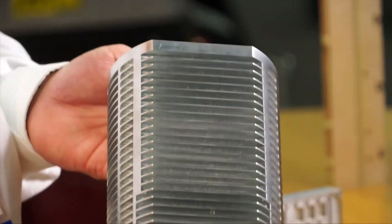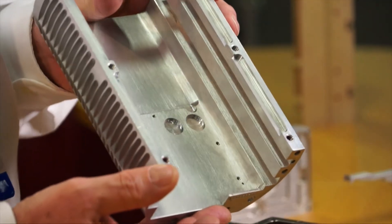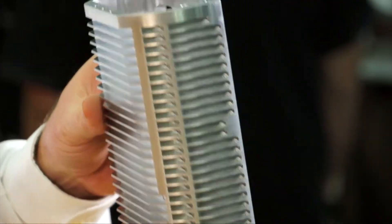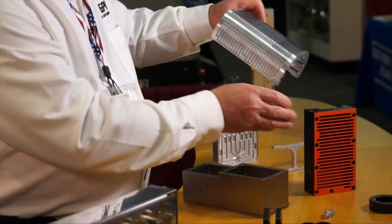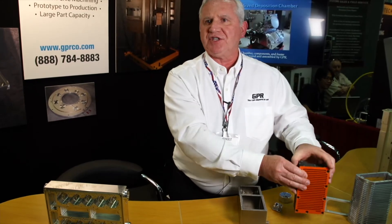This was a housing for a military application for a high-speed camera — 4,500 frames per second. The challenge is you're taking a billet piece of material, square, machining a shape with various cooling fins around the outside. You can dovetail cut these, but when you get into this point you can't allow your spindle to come through, so you have to broach into the part. This was another piece that goes with it, and ultimately it's painted and plated — everything snaps together as an assembly.